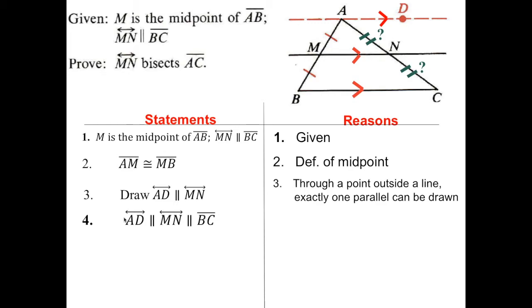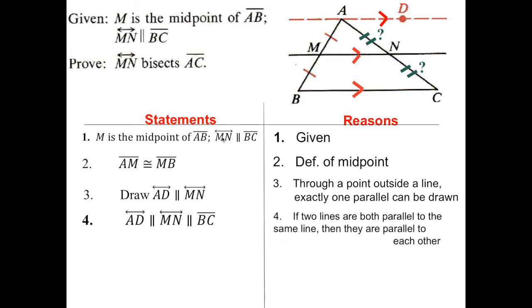So if two lines, AD and BC, are both parallel to MN, are both parallel to another line, then those two lines are also parallel to each other, right? Worded kind of like that, right? Worded kind of like I did. It's good to go. Okay, so now I've established we have three lines, and they're parallel to one another. And those three lines cut off congruent segments on one transversal.